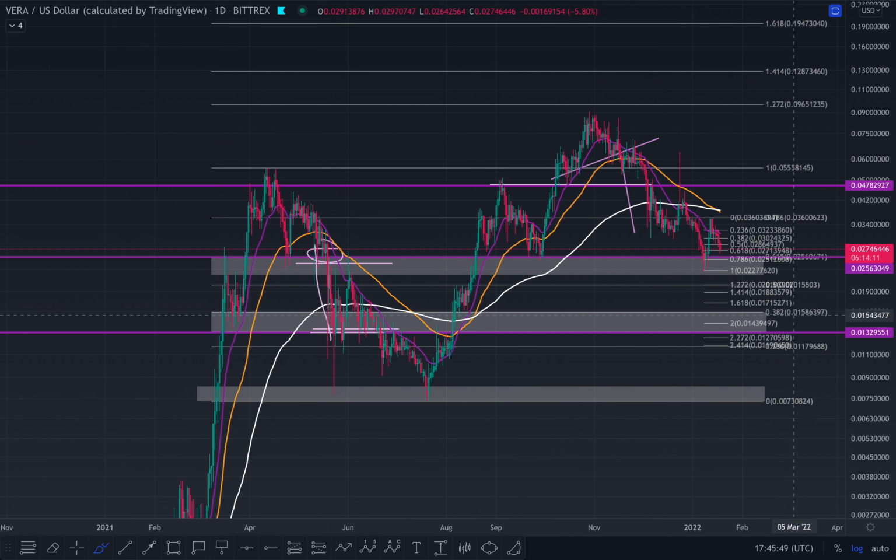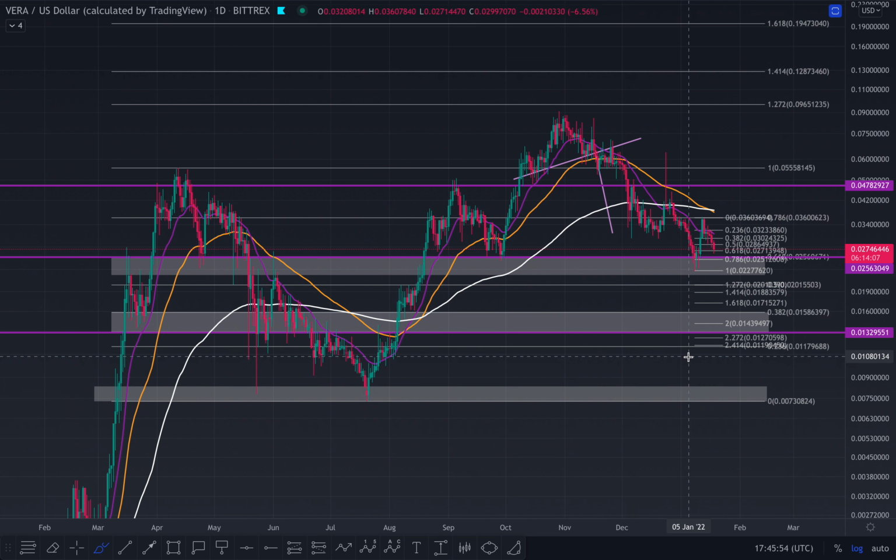So could be going a lot lower for Verasity, but remember guys, just because these are targets, they don't mean that they're going to be met. Doesn't mean that they're going to get filled. And if Bitcoin wants to go up, then it'll invalidate all its bearish targets. And we must remember that we do want to hold this support, to be honest, because it's a swing low, and the next one is much deeper, roughly 0.013 cents, like almost a half. So of course we don't want that.